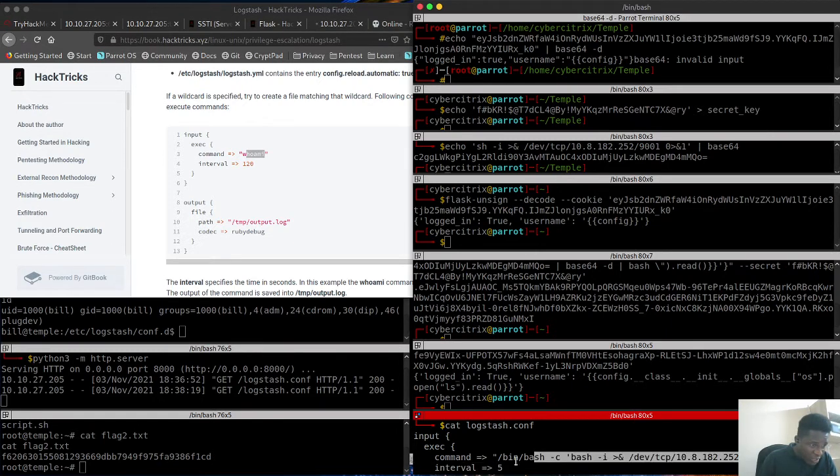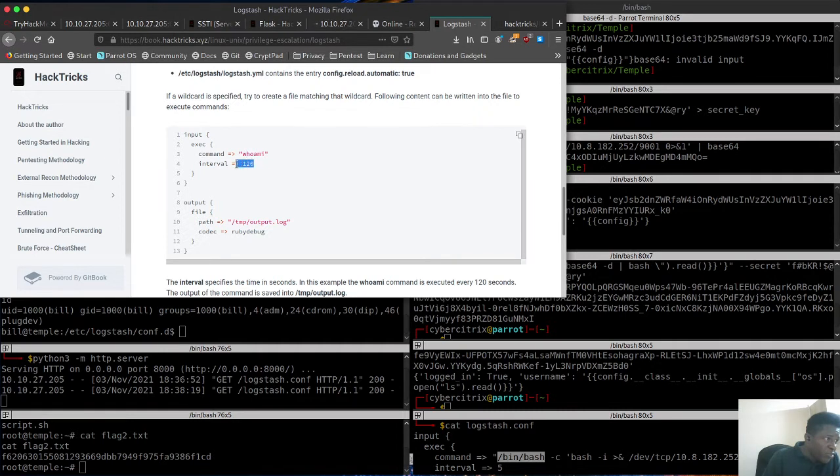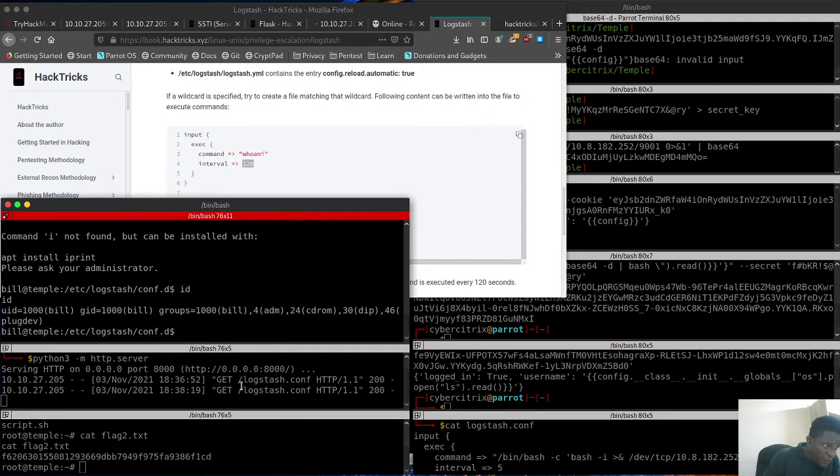So we're trying to run this from the complete path, /bin/bash, so we can execute that command. Then in the interval, we changed it from 120 to 5, so it can be faster. Five seconds, it spins that thing back up, runs that thing, and gives us the shell. So after doing that, we staged a Python server and served it. We came in here and we were able to download it.